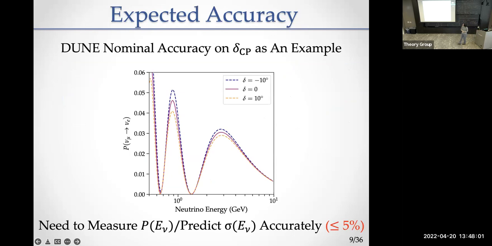Here I plot the appearance probability as a function of neutrino energy for three delta CP values. I chose delta CP because it's one of the most important quantities that a next generation experiment like DUNE will measure. I chose the three values because that's the expected one sigma precision. This means that DUNE will try to separate these three curves. The neutrino flux really peaks at 2 to 3 GeV, so let's just focus on this bump. You see that at the maximum difference, the three curves differ by about 5%. This roughly sets a scale: this is a 5% measurement experiment, and that's the most conservative theory budget. Now, this is not what actually happens in neutrino experiments, because we do have a near detector.